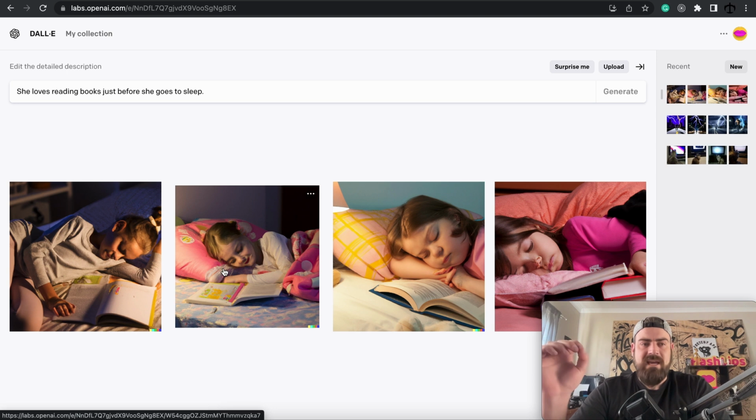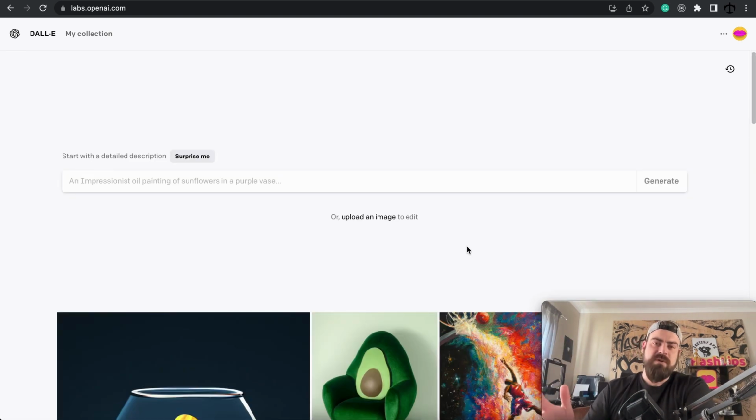Scary, scary stuff. To tell you the truth, I've been absolutely freaked out at this point by how realistic the DALL-E software can replicate something just by natural language, right? It's scary. But now we're going to try something different.